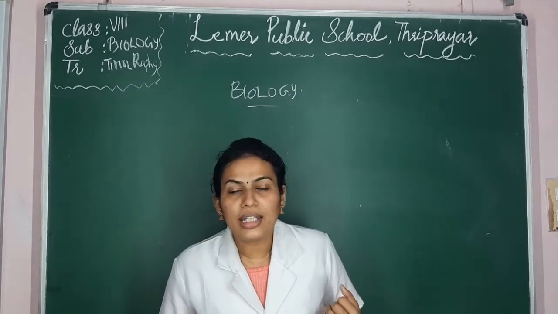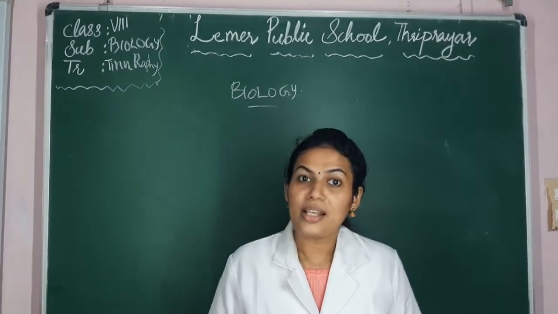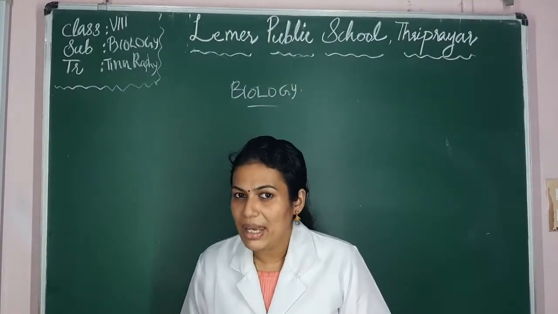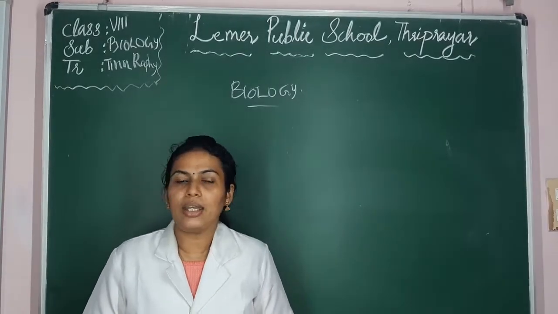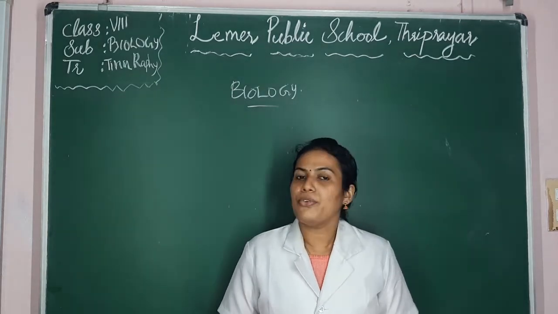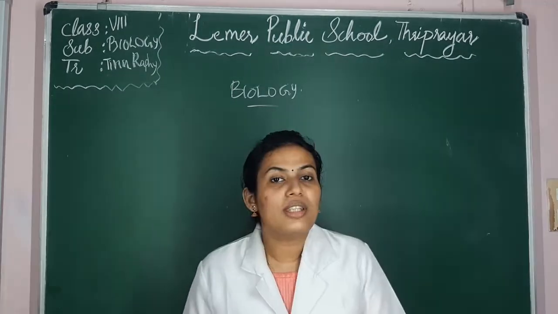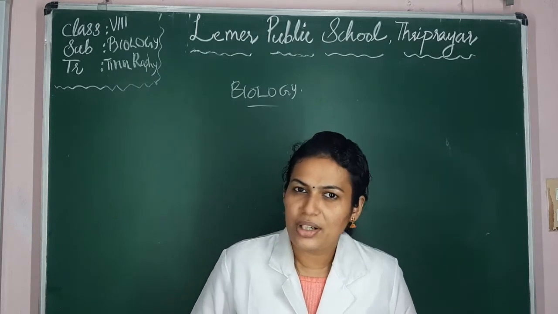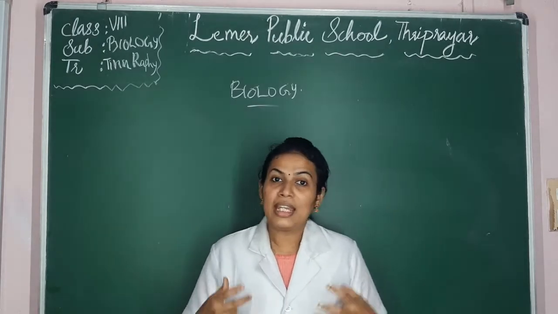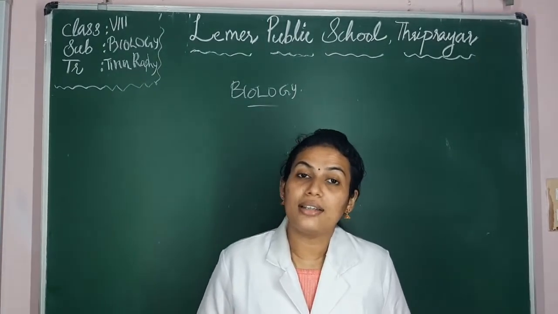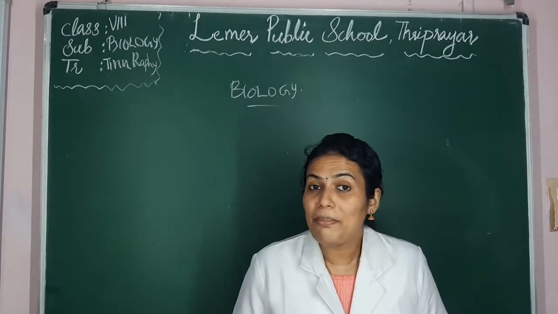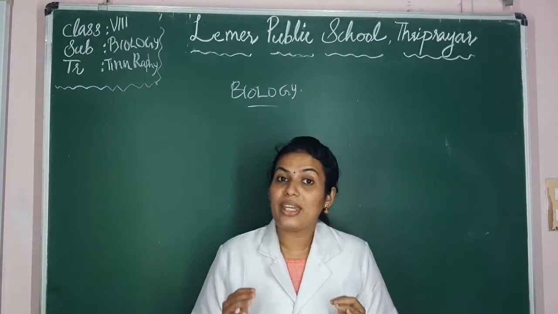Later, we started learning about reproduction in human beings. We learned about the reproductive organs in males, the reproductive organs in females, and in the last class, yesterday, we learned about fertilization happening in human beings. I hope all of you are going through the textbook along with these portions. In today's class, we are going to learn a small topic, that is development of embryo in hen. So yesterday we learned the development of embryo in humans, isn't it? Today we are going to learn the development of embryo in hen.